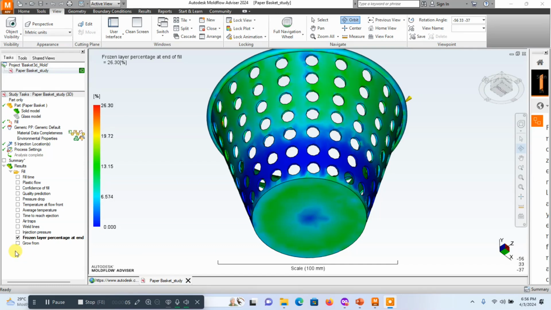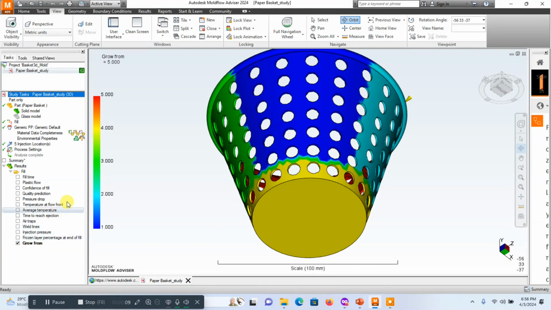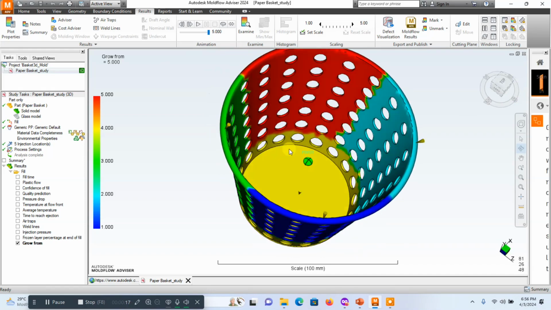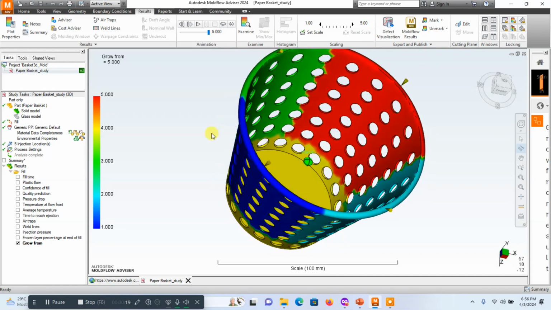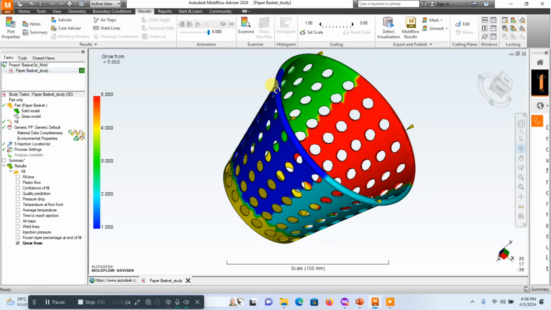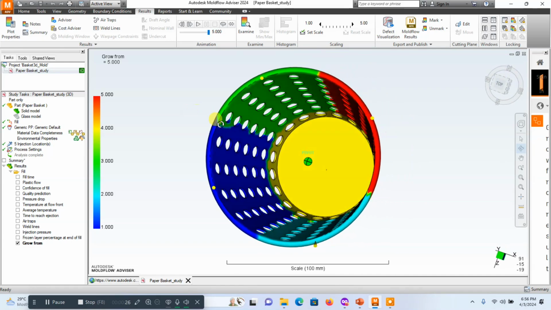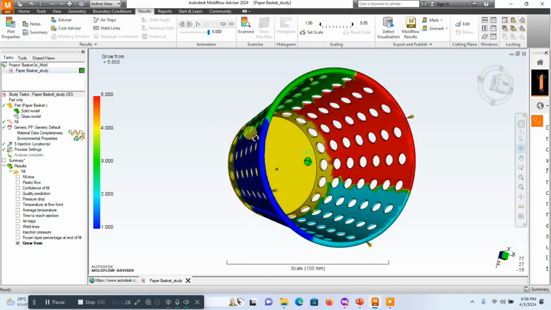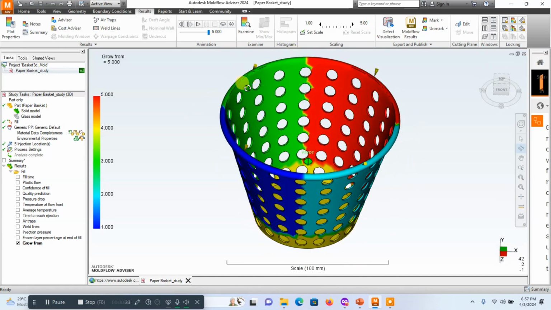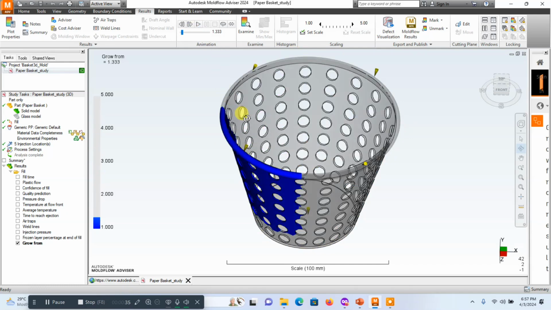Alright, so the next important thing I want us to look at is the growth form results. And then under this section, we should try and understand the importance of the growth form results. Now, this is produced by a field analysis, and it indicates areas that are filled from each gate in multi-gated parts, so that you can determine whether the flow within the part is balanced. Alright, that is what this growth form result does.